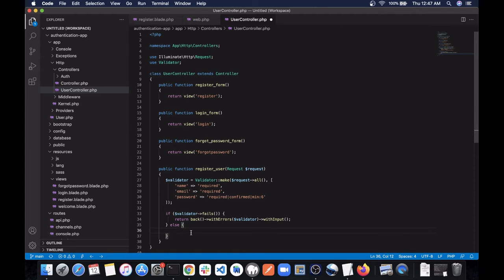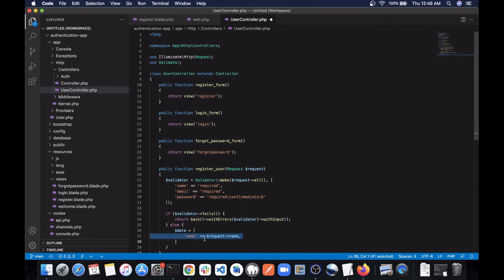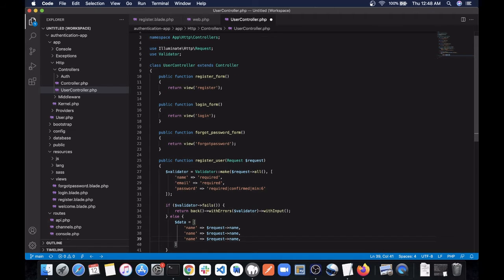So how do we do that? We just say we can create a data variable equals, I can just get my data here again, name, request, name. Let me just copy this, paste.